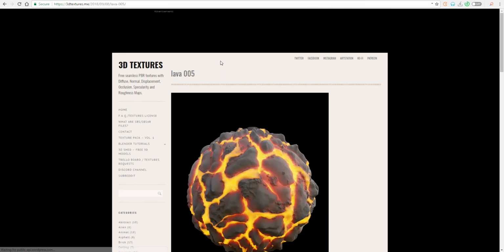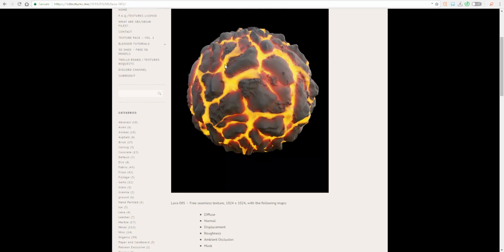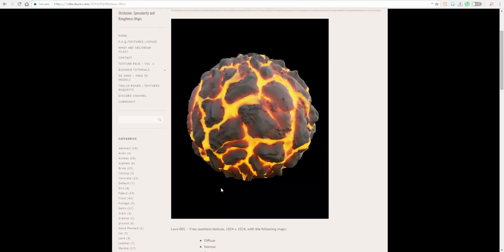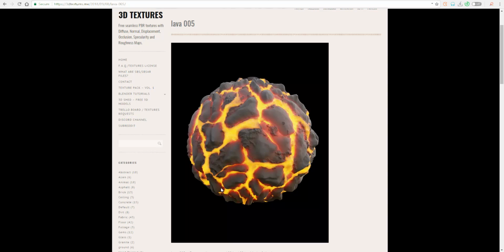One of the ones that I love the most is the lava, and this lava one actually gets to me because it comes with some other extra stuff that you would like to see. And if you want to learn more about how you can create your own custom lava, there is a link in the description where we went through an entire tutorial set of how you can create these things both in Blender and also in Maya.